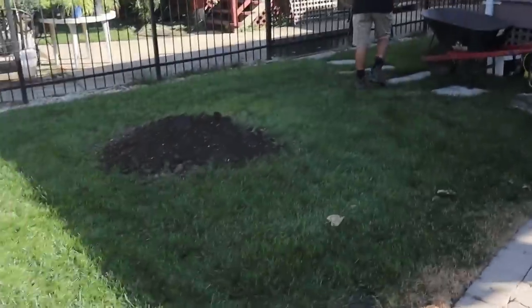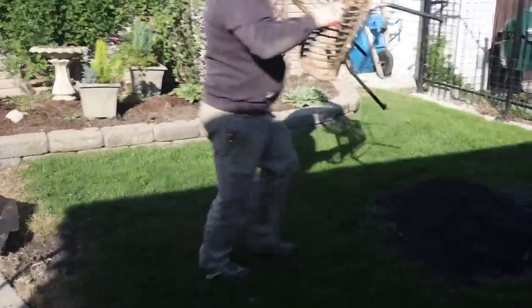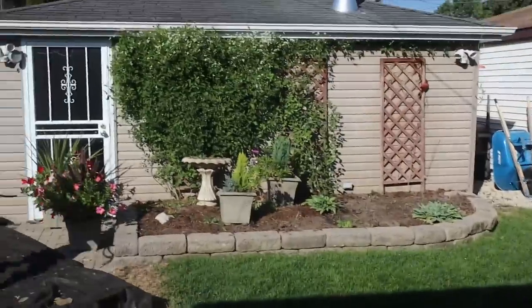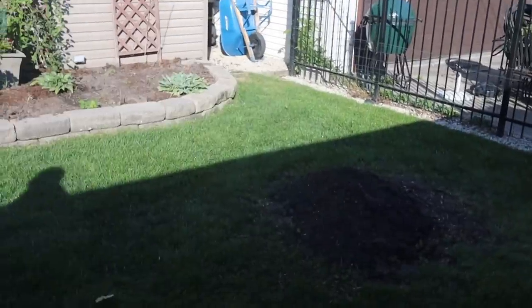So as you can see, it'll be a smaller feature, but it'll do this yard a huge justice. The homeowner was saying she doesn't really like the whole sight of the garage right there, so adding a pond here will bring a lot of noise, birds and everything, and also a great viewing area up there for them to enjoy. So stick around and see what we create.